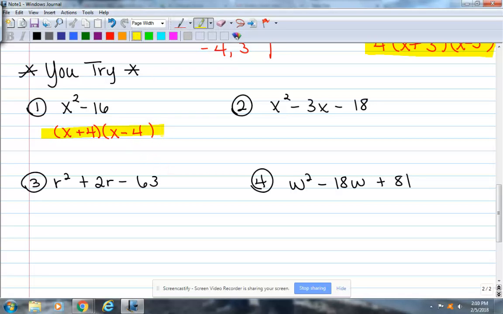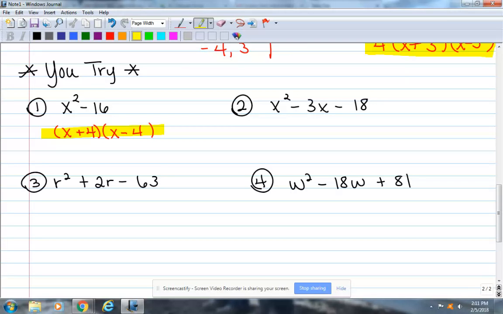Raise your hand if you got that one right. Does it matter what comes first? No. So if you think of number 4 on the second x, you would have x plus 4, x plus 2, and x minus 2. You just keep on factoring until you can't factor it anymore.